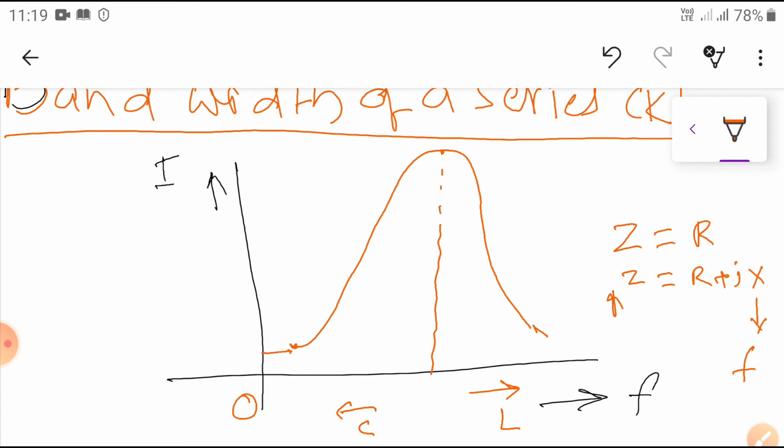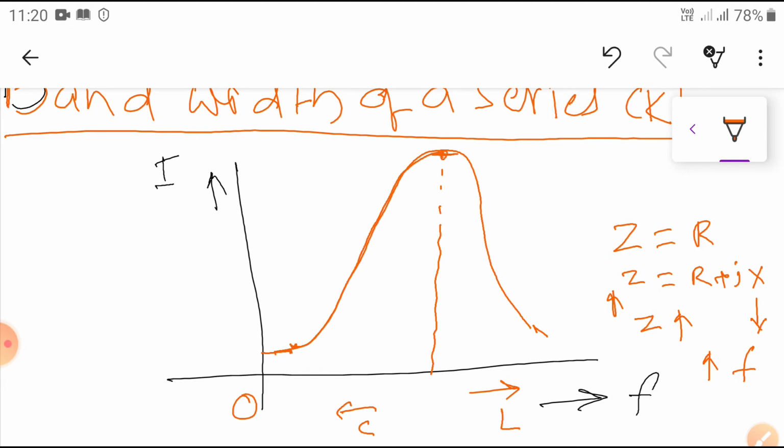Initially, what is the current? This is the current. Okay. So, here what will happen? At that condition, the inductive impedance value is more. Okay. So, if we go on decreasing, so here frequency is going in this direction, so then go on increasing the frequency. What will happen? So, the capacitive value increases, the inductive value decreases. So, the inductive value decreases, then what will happen? The total impedance decreases.